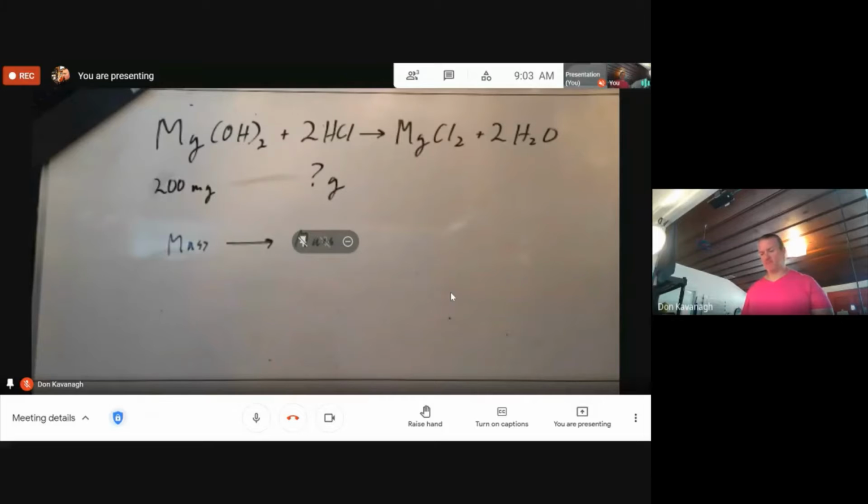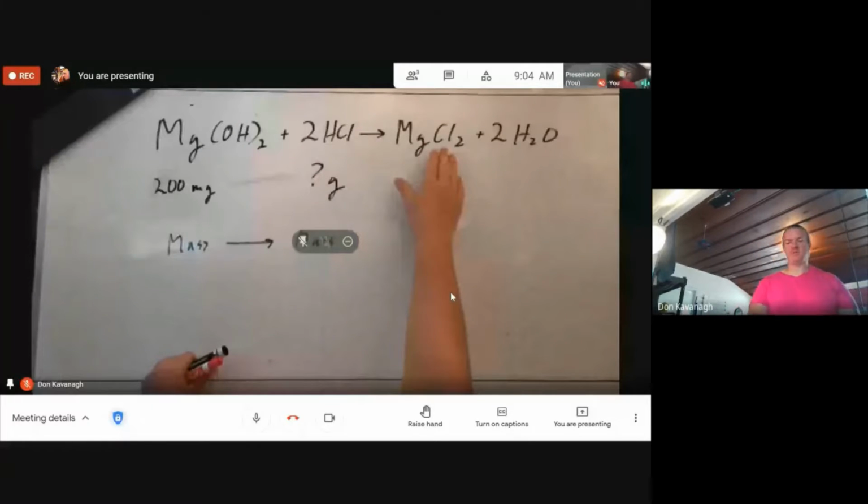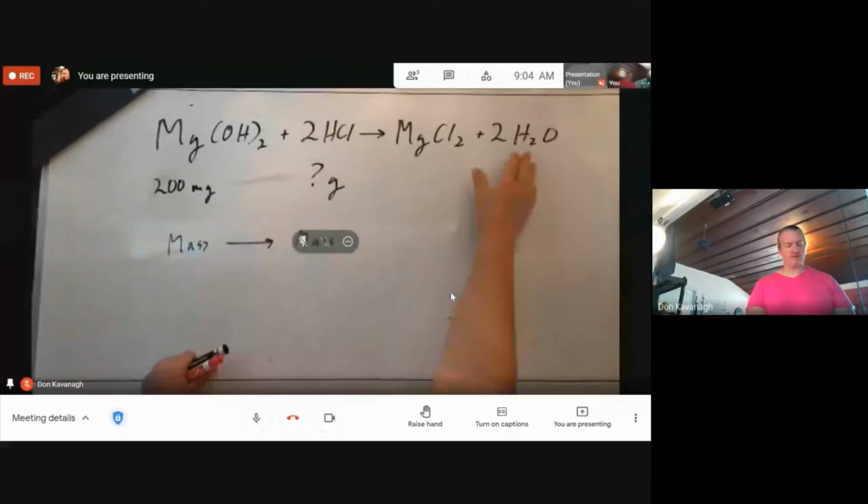This is a mass-to-mass type problem that forms the core of a lot of problems in Gen Chem. We have the balanced chemical reaction here for an antacid tablet. Magnesium hydroxide reacting with stomach acid to produce these benign inorganic ionic compounds and water to help your tummy aches. A dose of 200 milligrams of magnesium hydroxide, how many grams of stomach acid will that neutralize?